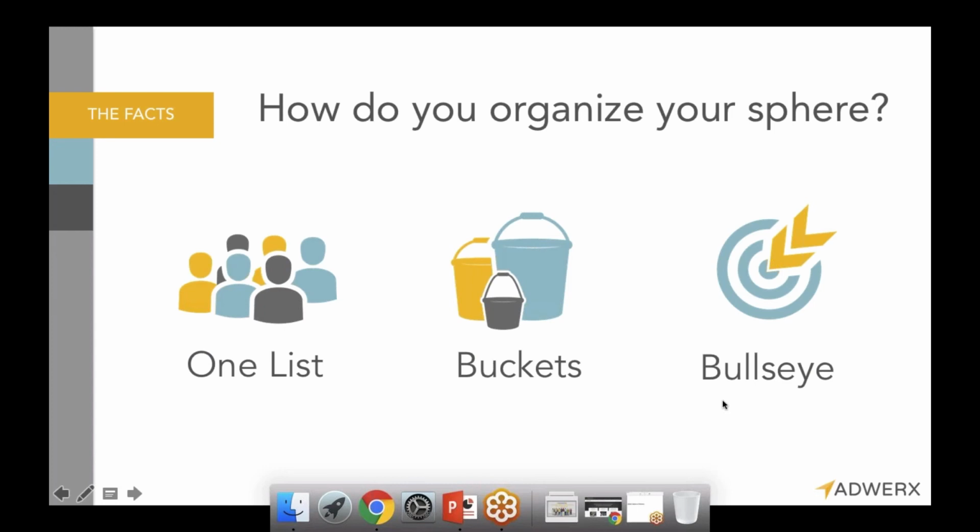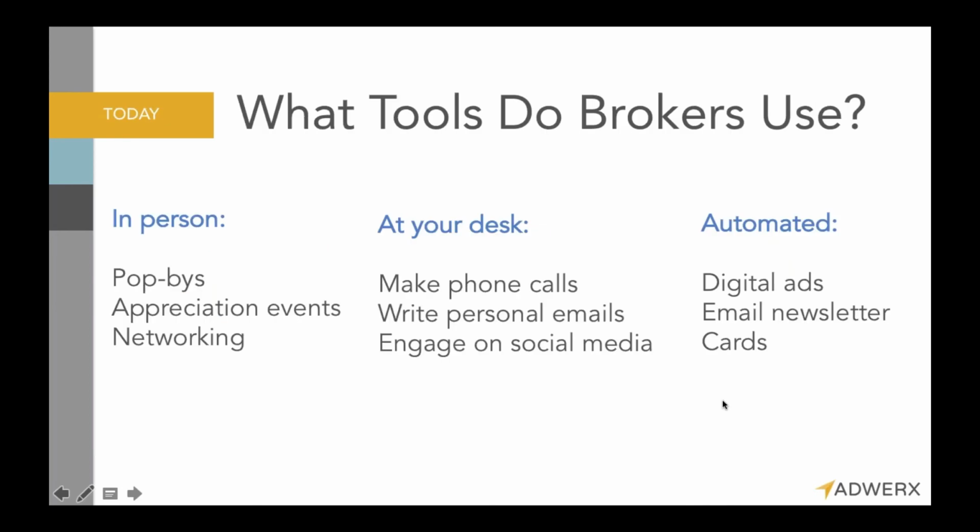Once we have the sphere and have an idea of what it is and how to organize it, what are we going to do with it? What tools have people used? One of the tools that I've noticed, and I know I mentioned a few of these a minute ago, I've broken them apart here into in-person, at your desk, and automated. But what I want to talk about is what is the right balance of these tools? Well, we organize it by what you can do and where, and that's why I've bucketed in these ways.